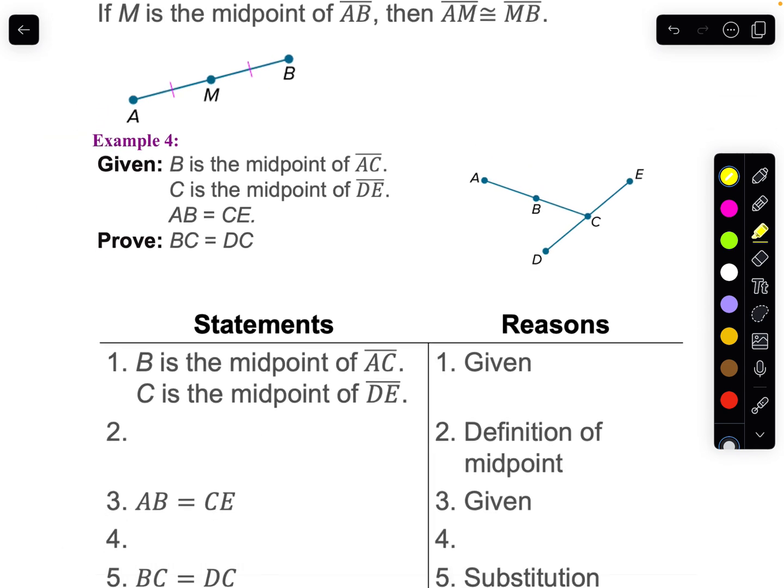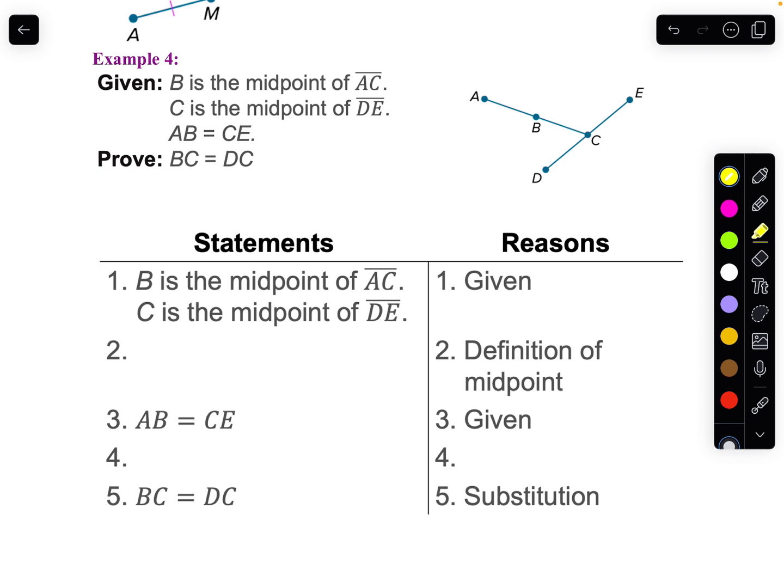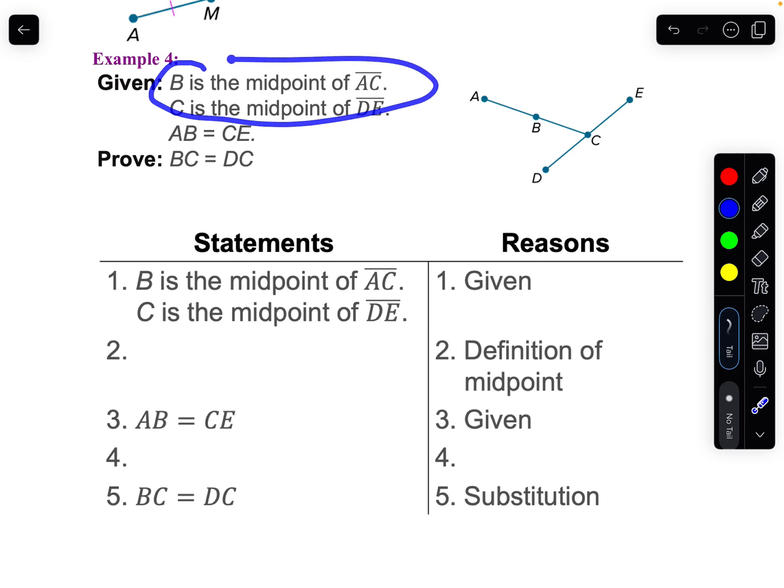Now let's actually do a 2-column proof, but we're not going to do the whole thing. We're just going to write down what we know here. We're going to fill in steps 2 and 4. Now, step 1, notice, is done for us. But even if it's done for you, I would read through that so you understand what's going on. B is the midpoint of AC. And C is the midpoint of DE. Notice I put both my givens in the first step. But notice I actually got 3 givens. Step 3, they didn't ask you to do that. They filled it in for you. I know AB equals CE.